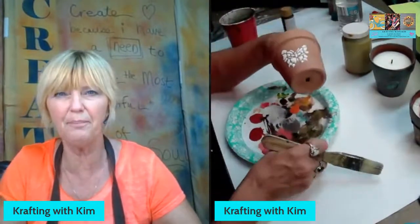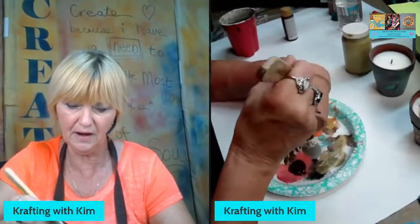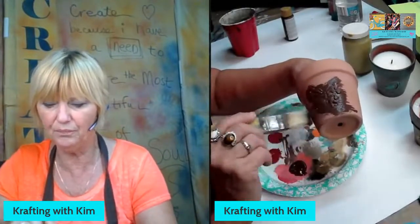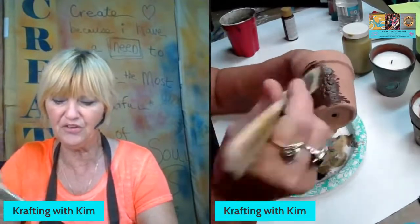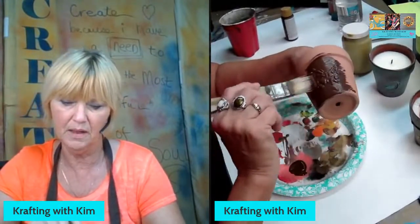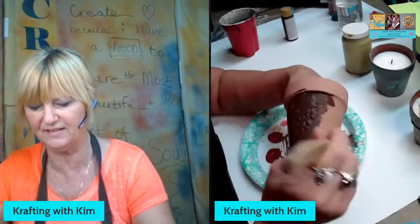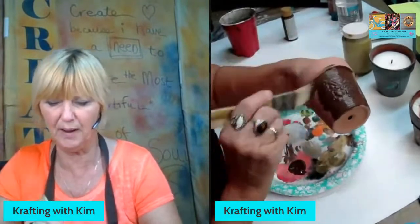Okay, so like I said, I'm just going to paint the whole darn thing with one color. You want to make sure that you're getting in there and getting all the edges of your relief. Now, bear in mind that even though it's dried, it can still react to water. If you're rubbing on this thing, eventually you're going to activate that mud in there and it's going to come off. So you want to do a stipple or a light dab effect to get in between those. Don't rub it too hard is basically what I'm trying to say.